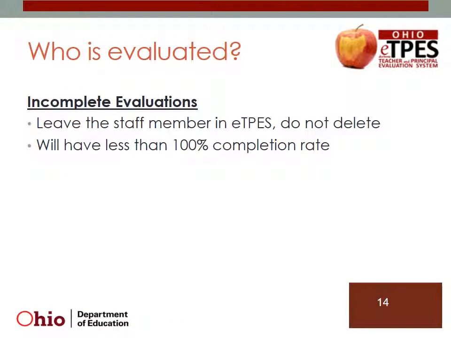eTPES will show if there are incomplete evaluations. However, as educators, we know that sometimes not all evaluations are completed. If an educator leaves during the school year, that educator should remain on the eTPES roster. It is possible that there will be less than 100% completion rates for some districts.